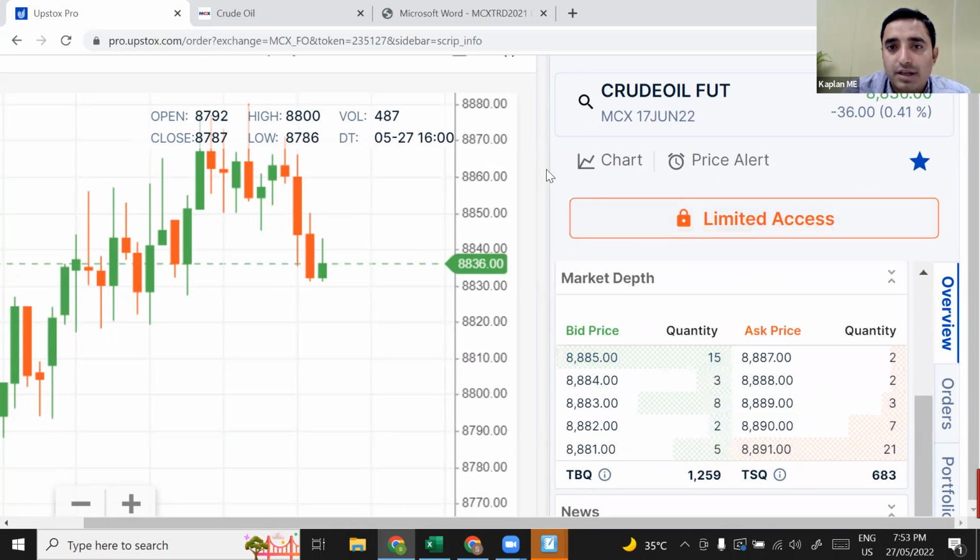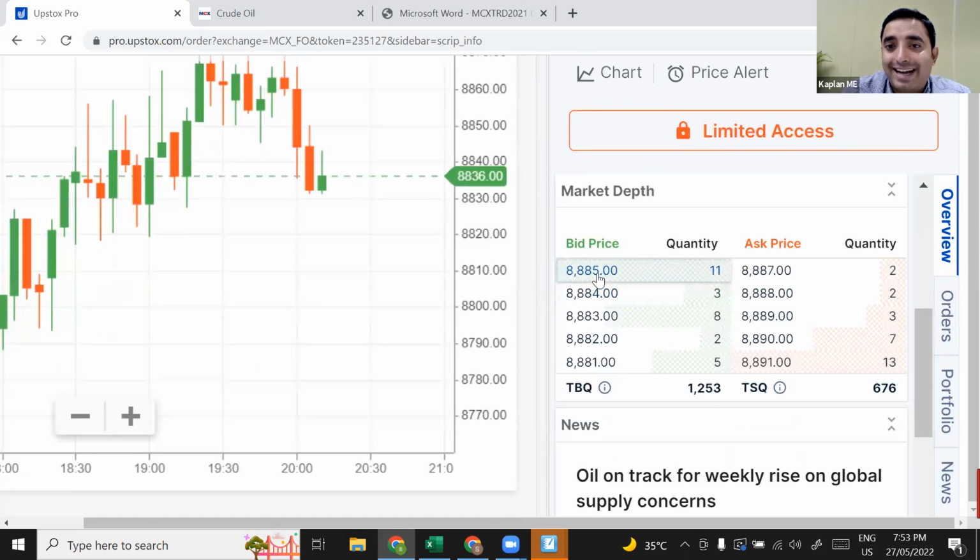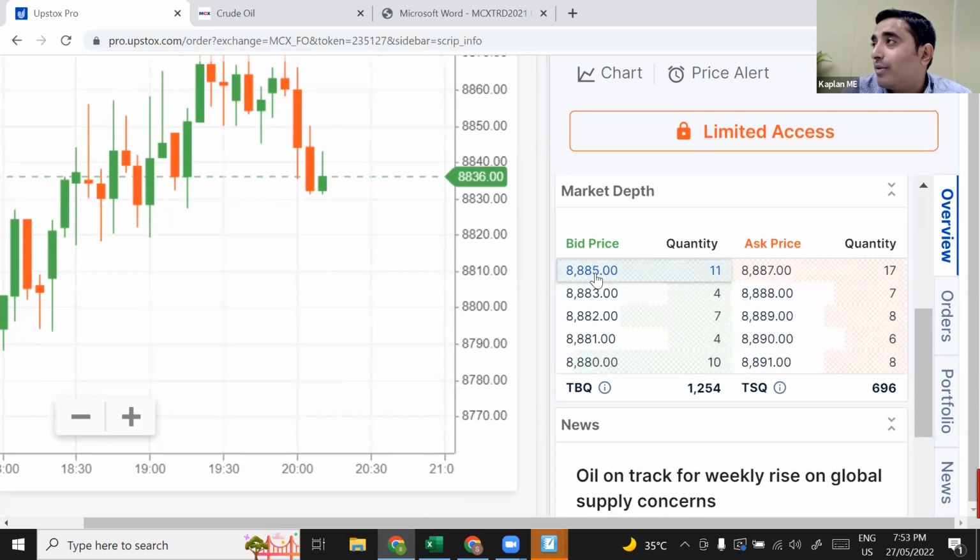But right now, if you see, it's around 8885. Clear? Now, right now it is 8885. When I was showing you an example, it was like 8836 or something. So whenever your underlying goes up, value of call option goes up. Underlying falls, call option falls. For put option, it is the exact opposite. But yeah, these are basically how one trades in derivative instruments.